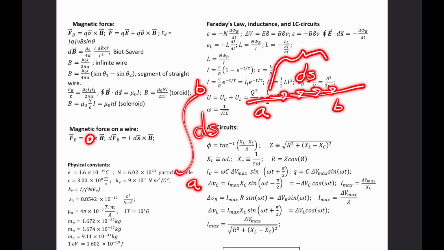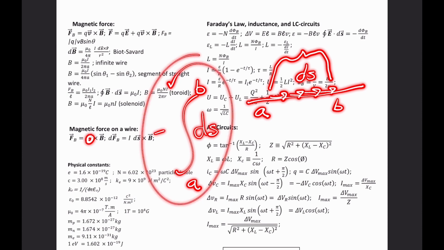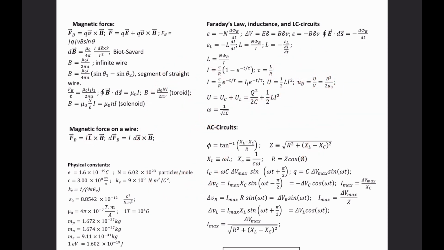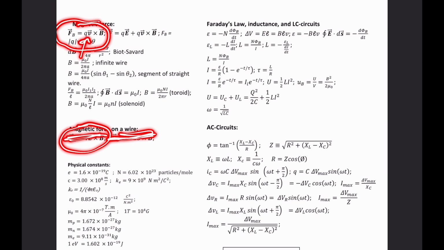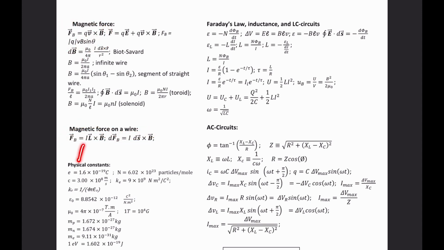This whole thing, this integral, is basically telling you the length from A to B. So this little ds, when you take an integral, it turns into the L. So this equation here is not too important, mainly focus on this one. But again, this one is not too important because it mimics the same behavior as this one, except this one is talking about a charge Q with singular velocity V. This one is talking about a collection of charge I with the collective direction L.